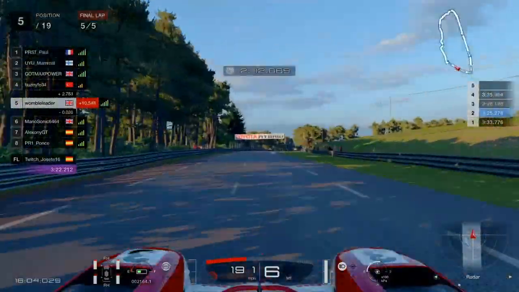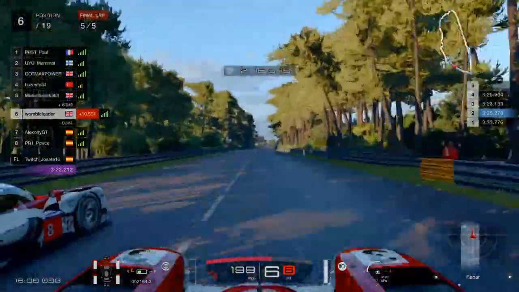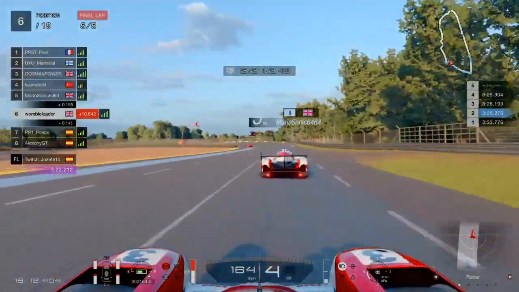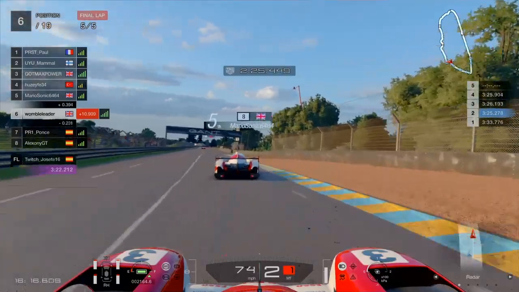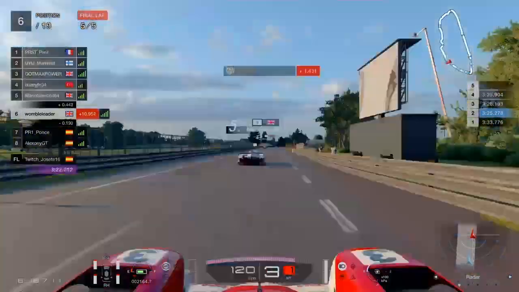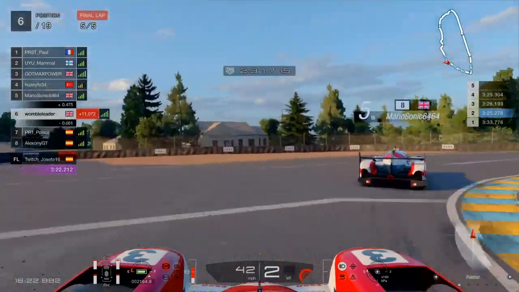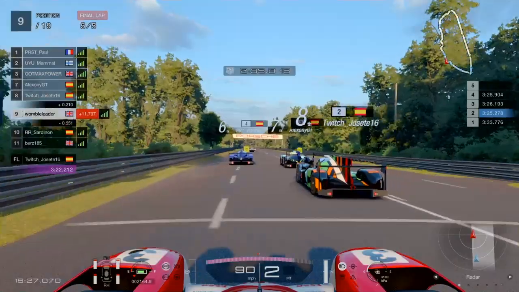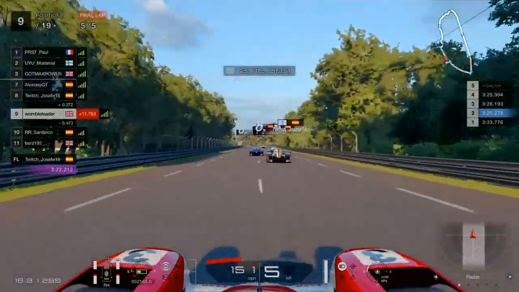So round the outside they go. I try to make it as difficult as possible for them. I've got the Spanish Armada closing up on me at a rate of knots, but into Indianapolis we go. We get the car stopped, and this one's going to annoy me. We brake in here for Arnage, and PR1 Points just batters us out of the way. Not a good move, I have to say. Cost us 3 positions in the end. I was quite angry with that one.